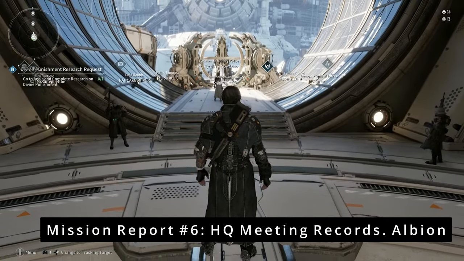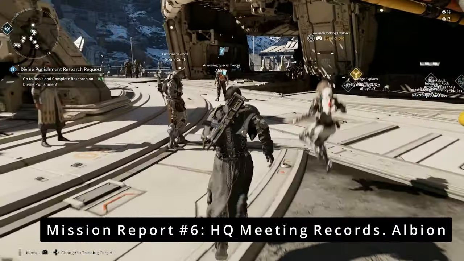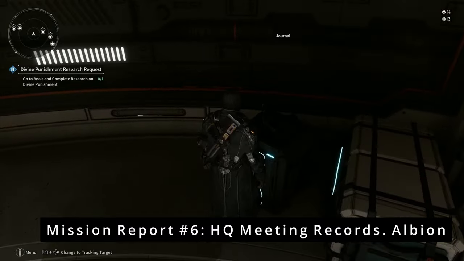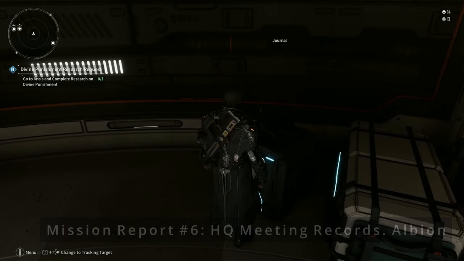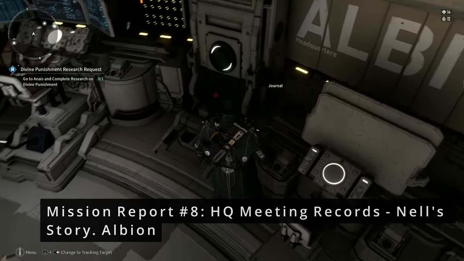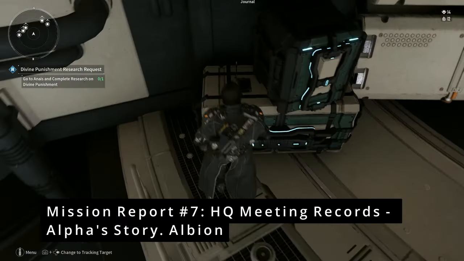When we first get to Albion here, we're going to go ahead and walk out and head on down here. And this journal here is one in this same room. We come over here. Here's another. And then we'll head on down here. Here's a third one.